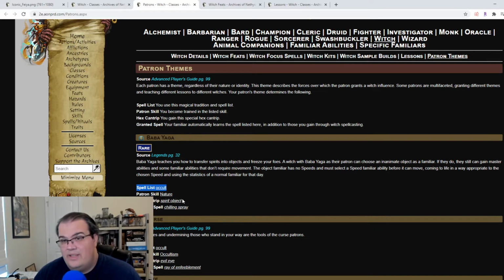For GMs and players, keep in mind this is rare. So if you are a player trying to play a witch, make sure to get your GM's approval for this as a patron.